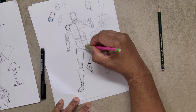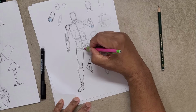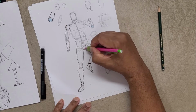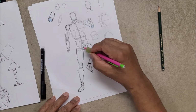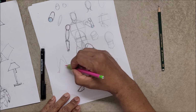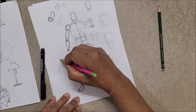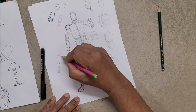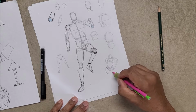And you want to leave space, just for your man junk here. Okay, you're leaving space right here in between that leg. You don't want it to come down to a point. You have to leave some space for that leg to move. Just think of when you put your underwear on, you have that little space in between.